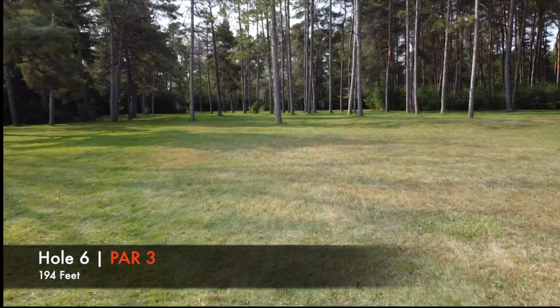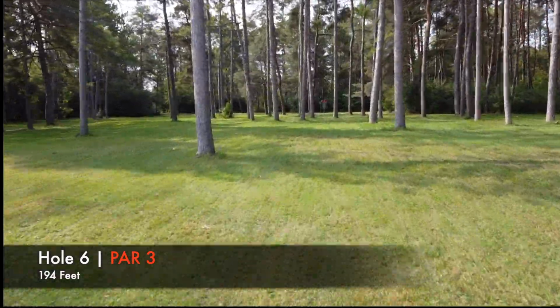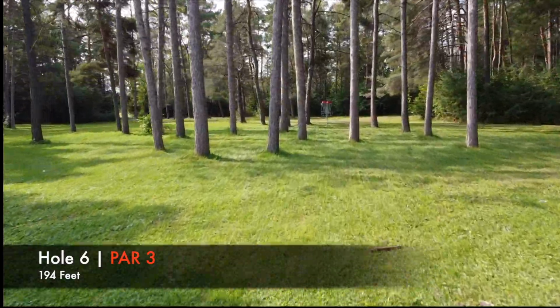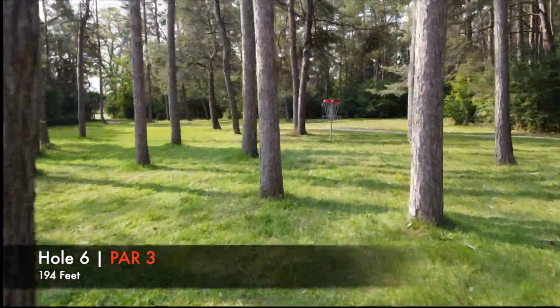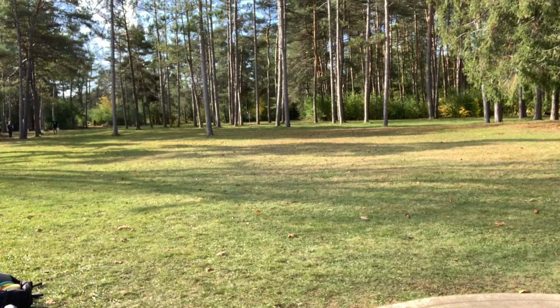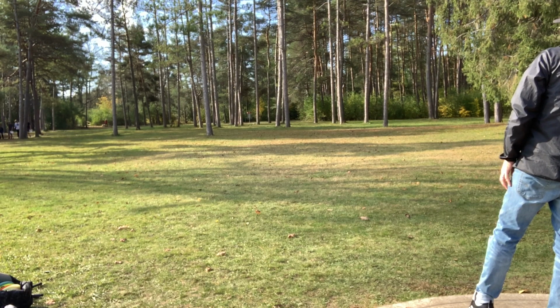And we're on to hole 6. Also a par 3, 194 feet. This is a nice one, but there's lots of trees. It's a straight shot. There's lots of trees to get in your way. I've been preferring the forehand throw for this one as well. The backhand usually will end me up on the path there behind it, which isn't a bad spot, but this was not a great forehand.